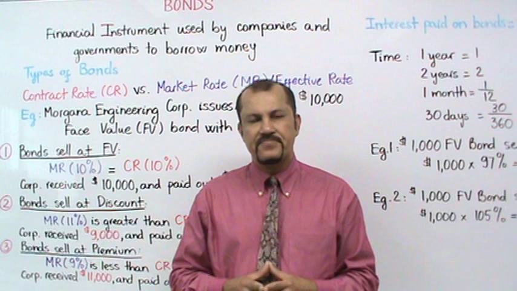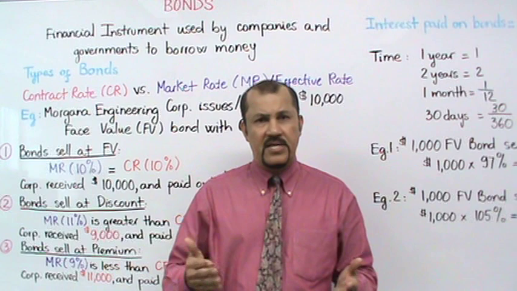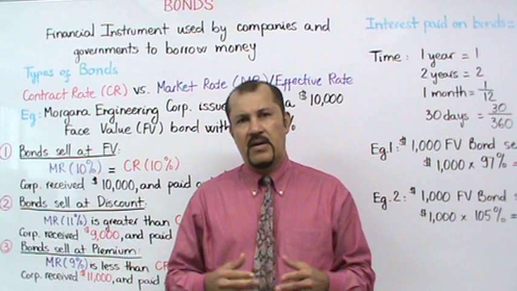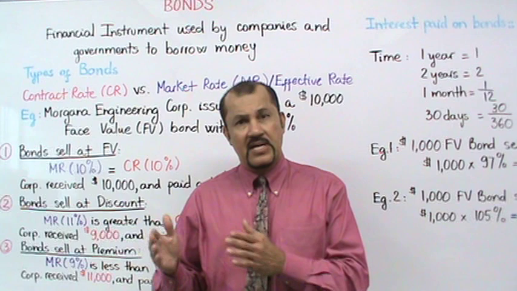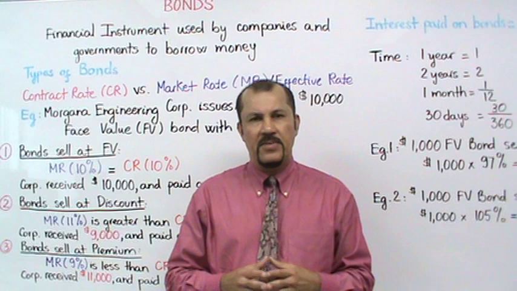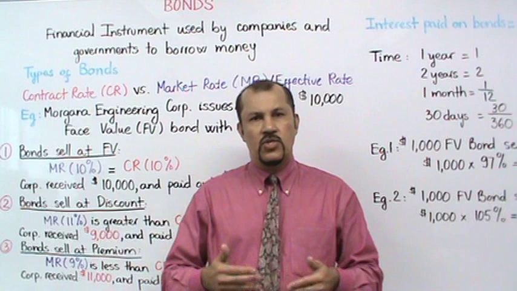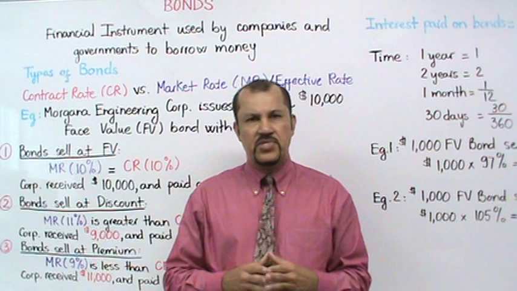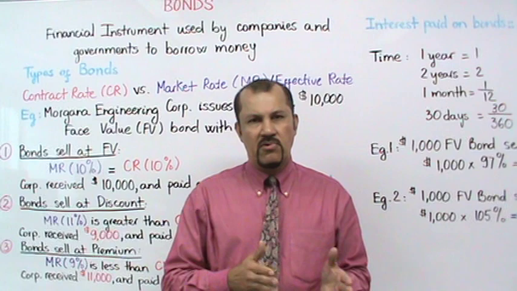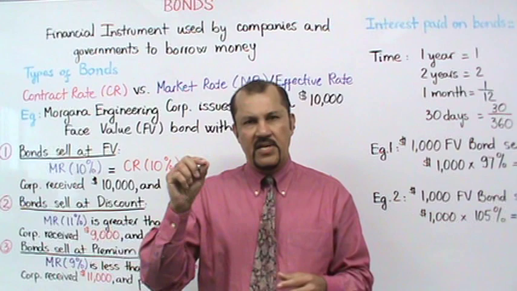Now, why would a government sell a bond like the state, city, or county? You might have seen examples of this when you went to the polling booth to vote in the last elections — one or more questions asking you, the voter, to authorize the city or county or state to sell a bond for a specific designated purpose. For instance, one purpose might be to raise funds for school construction. Another reason might be to build a specific stadium, like Maryland State did when they built a new stadium for the Baltimore Ravens and a new stadium for the Baltimore Orioles.